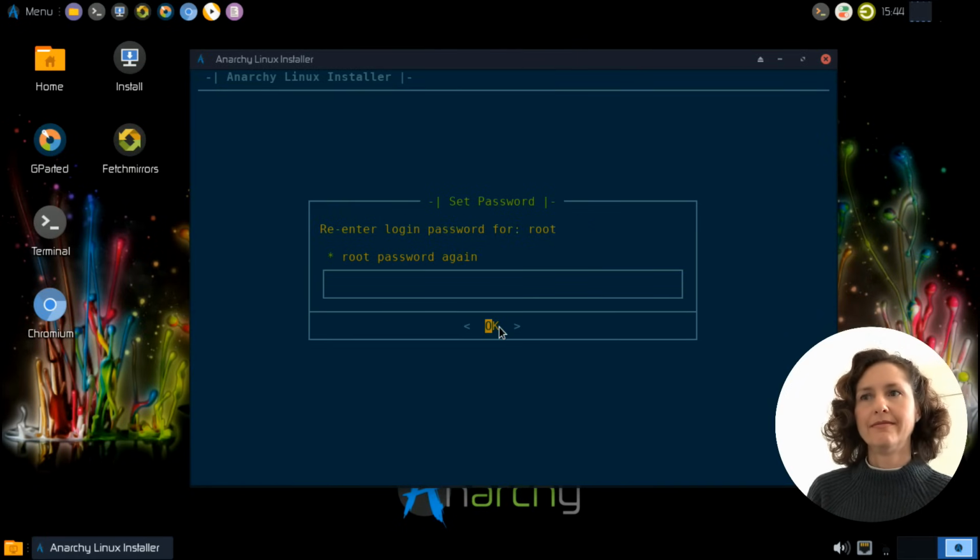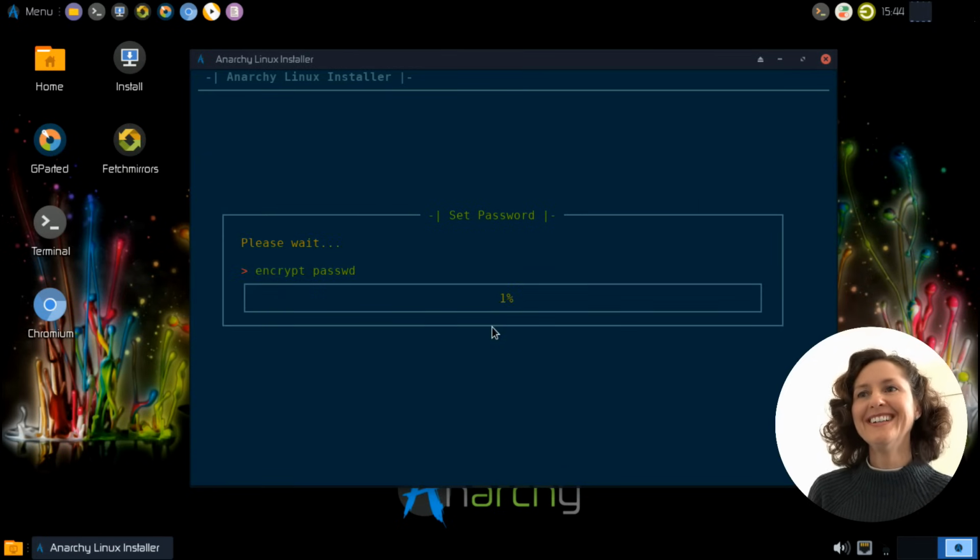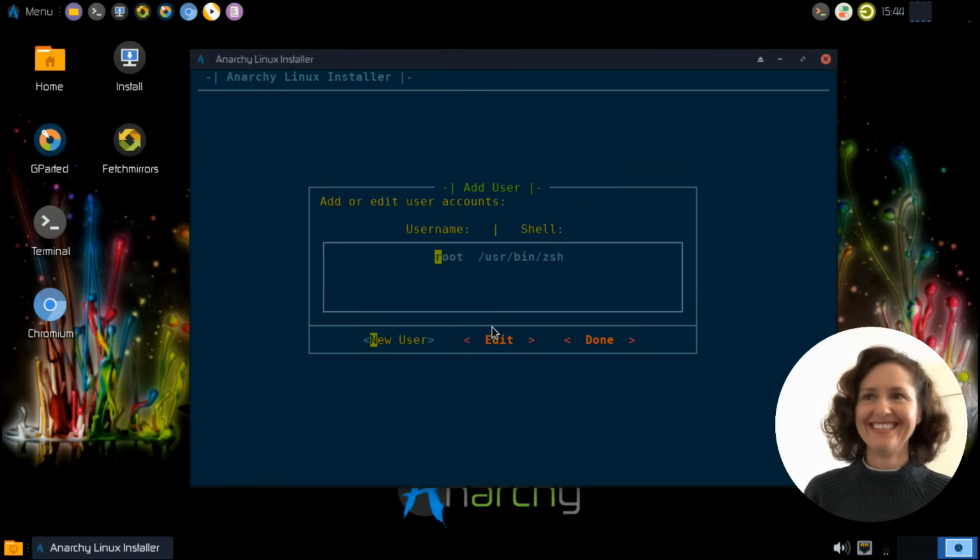Just anything? Okay, and remember it. Yeah. Yep, okay. I'm surprised it's letting you do a 2-digit password, especially for the root user, like this is the admin privileges that can get into your system and do everything. Fine. So now you need to create an actual user account for your computer, like a normal human type user.